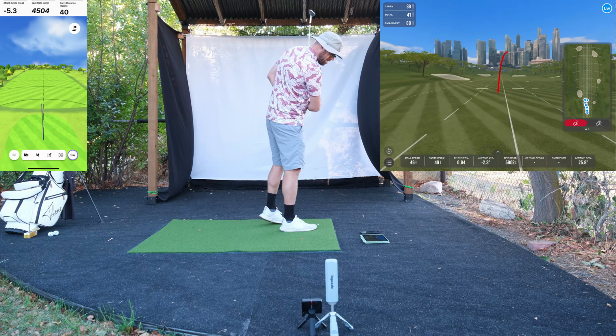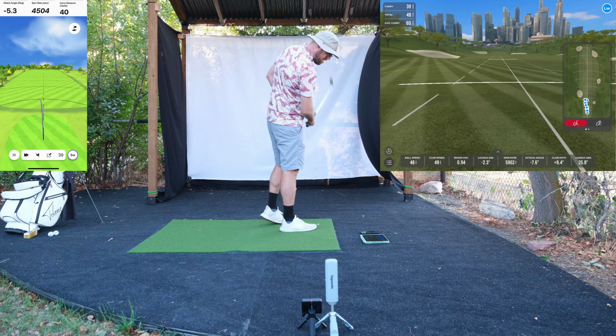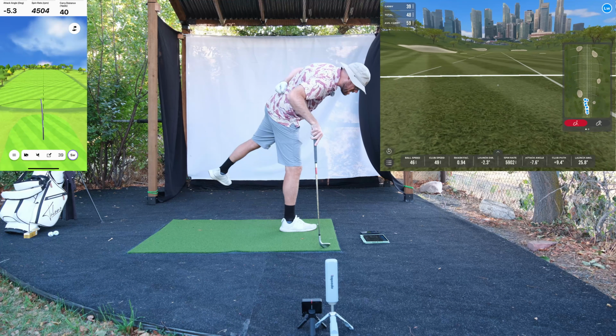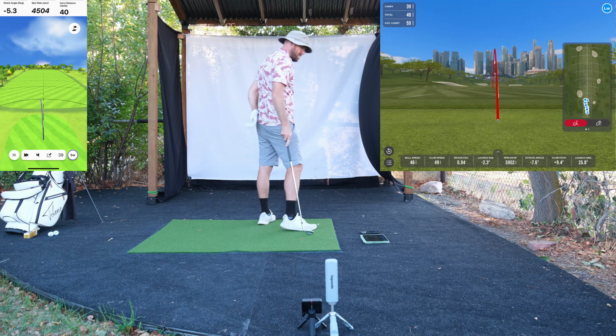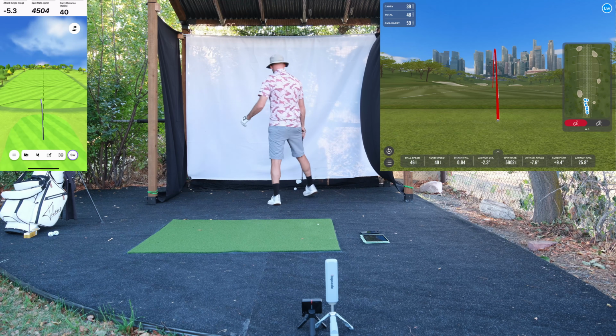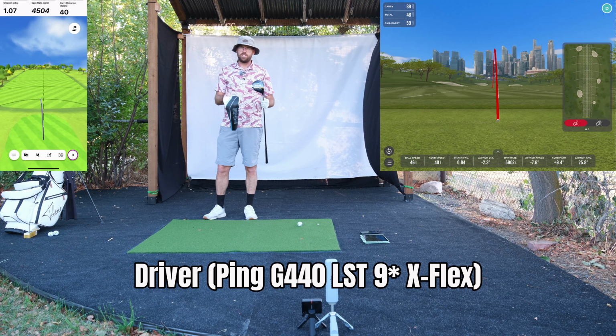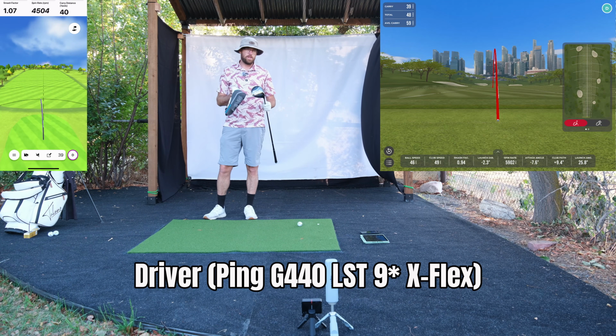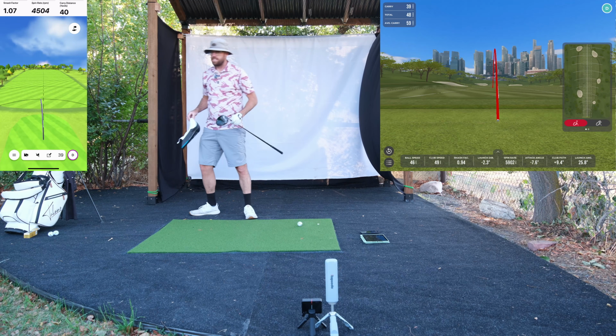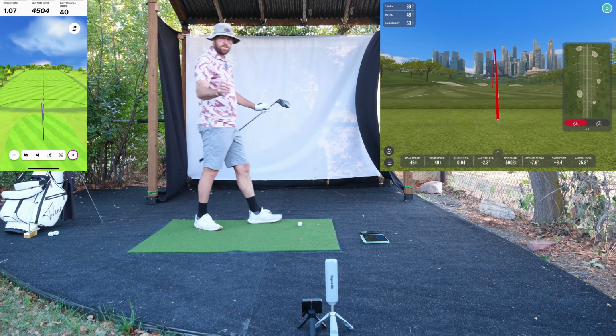There's a lot of systems out there you can use to get better at these partial wedges. I personally like the clock system where I'm paying attention to how far back my hands go based on what distance I want it to go. Brand new Ping G440 LST. I'm stoked to be playing it. Let's see how it does on the sim. Never swung it. This is my first swing with this club.